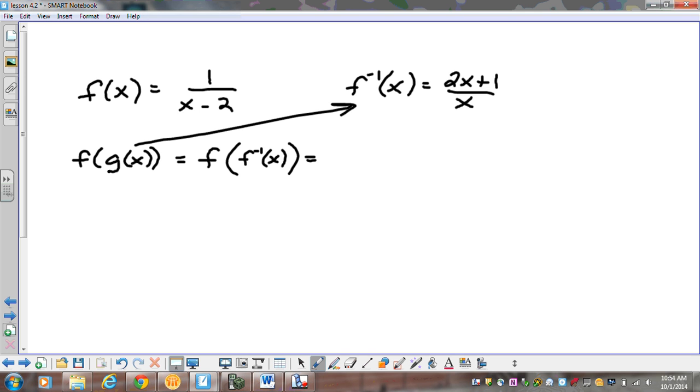And remember, when we do that, we should get x. This is a little bit of a lengthy process because it's so involved and it's got a fraction. So let's look at that first. Remember, there are two steps. So that's my first part.